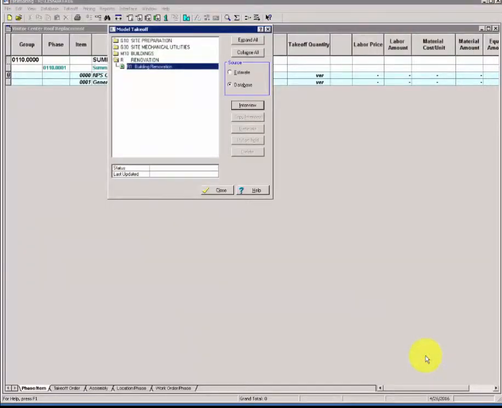We'll click Close, return to Model Takeoff, select the estimate as the source list, expand all. There should be a single model with a green dot, green for go.